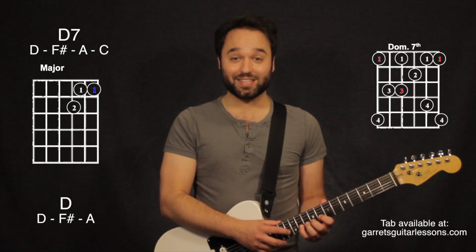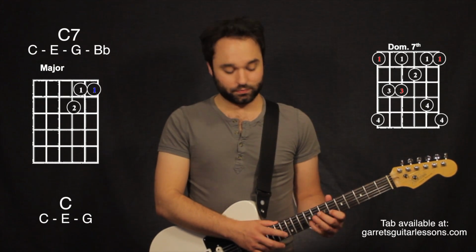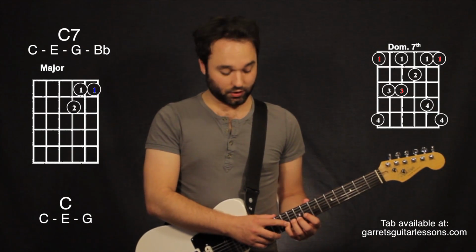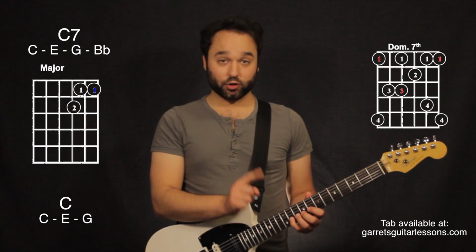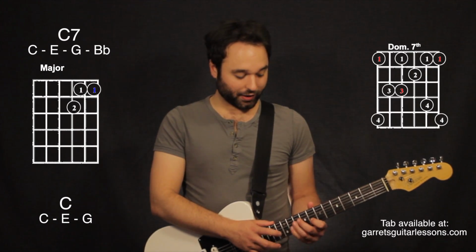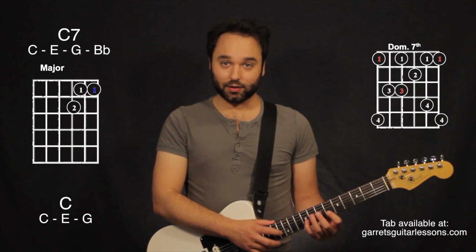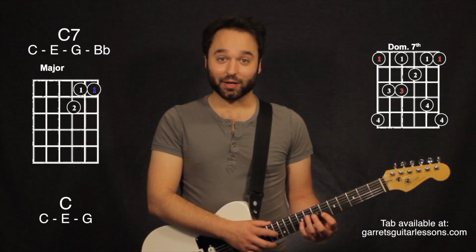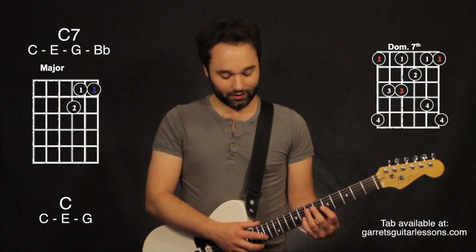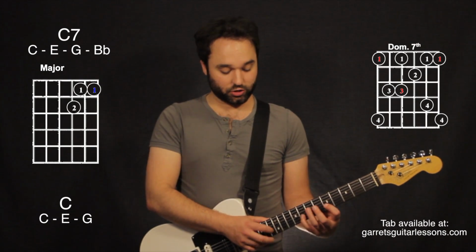Now, same thing with C7, the C major. Now here my first finger's on the 8th fret, my pinky is on the 11th fret, my tapping finger's on the 13th fret, 1 fret at a time, so I'll move back down to 7 and 10 on my left hand, 6 and 9 on my left hand, finally 5th and 8th on my left hand, and then finally he goes to this part.